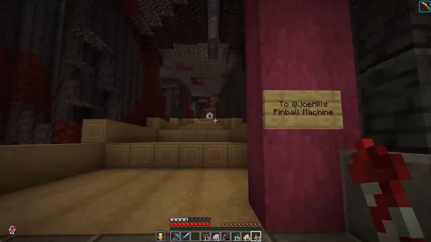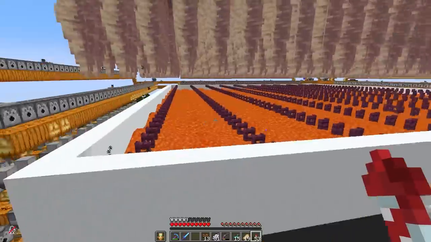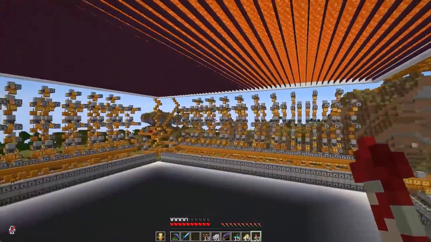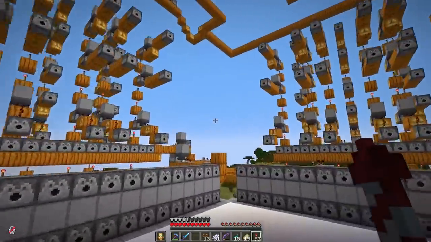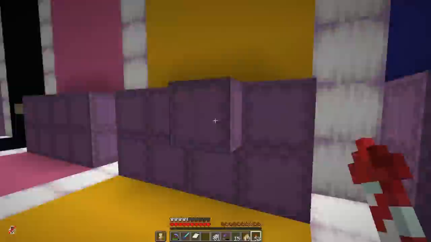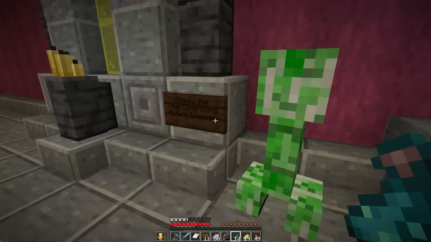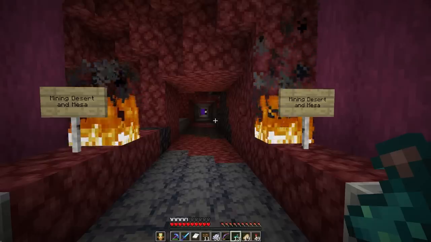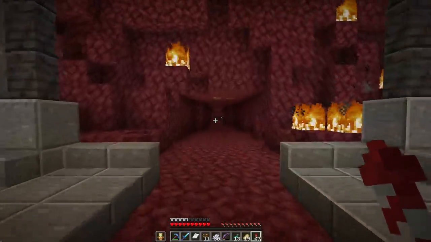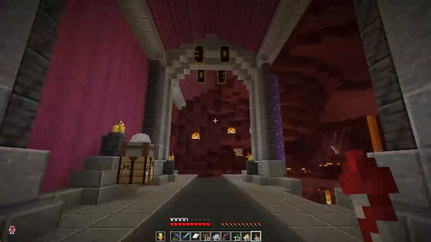Joe Hill's pinball machine, already labeled. Oh, wait, what is this? What are you, red carpet place? I need to watch more videos. Is this a crazy ultimate lava farm of doom or something? What the what? This is Cub. This has got to be Cub where he made his 80 bazillion rockets. Okay, Cub's rocket production and pumpkin doomsday device. Check. And of course, who could forget Skippy the Time Controlling Mutant Creeper? Hi, Skippy. Mining Desert and Mesa already adequately labeled. Hello, mysterious hole at Red 27. What is this? Oh, it's a bastion. Hey, look, a bastion. And we've come to the end of the yellow line, yellow 30.